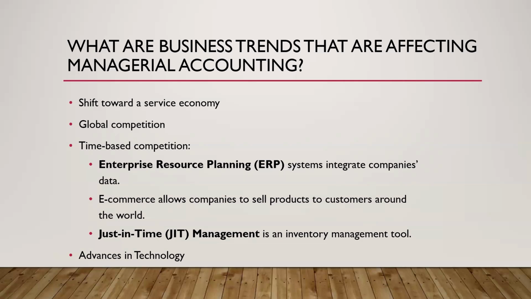It appears that we're shifting toward a service economy. The United States Bureau of Labor Statistics predicts service providing sectors will account for more than 90% of projected job growth from 2016 to 2026, especially in healthcare and social assistance, professional and business services, and leisure and hospitality sectors. The Bureau of Labor Statistics also reports that service industries account for 4 out of 5 U.S. jobs.